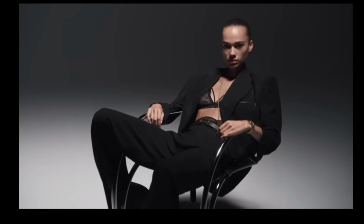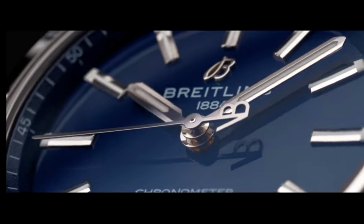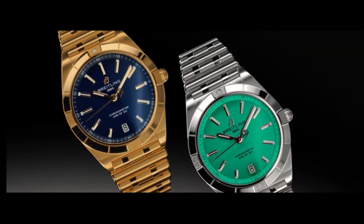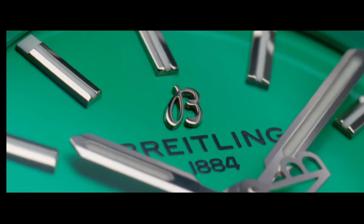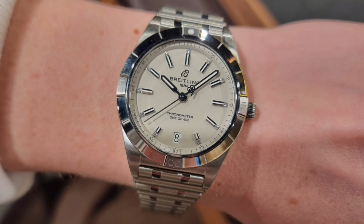Breitling are one of those brands for me that I just haven't found my piece yet. When they announced they were doing a collaboration with Victoria Beckham, I was very intrigued. I think she's a fantastic fashion designer. So I thought, how's this gonna turn out? I actually really love the design and love the collaboration. I managed to get hands on one and yeah, appreciated it. The counterweight, which is usually a B, they've now put a VB on, which I thought was quite a smart idea. The bracelet seems a lot sturdier, the colorways were great, and I didn't even mind the designs with diamonds on the dial because they were done in a very subtle way. Liked it on the wrist, good weight, good quality, good design.